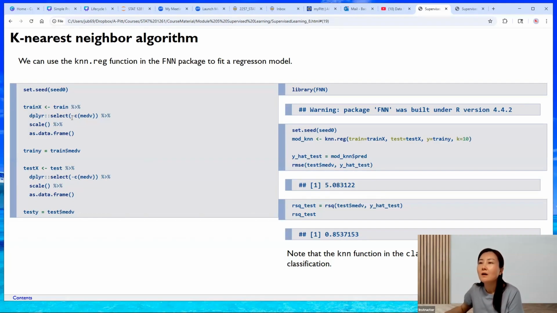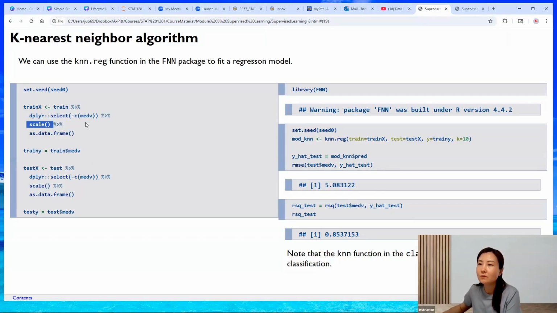So we take the training set, deselect the response variable, scale the result, and make it a data frame, called train X. We'll do the same thing for the test set. In the Boston data set, I think all of the features are already numeric, so we don't need any other transformations. Just scaling is very important.